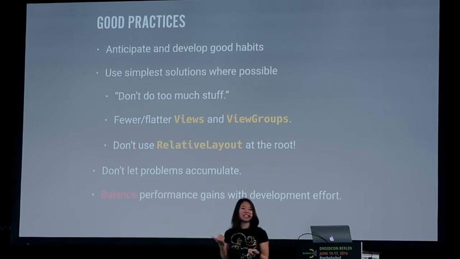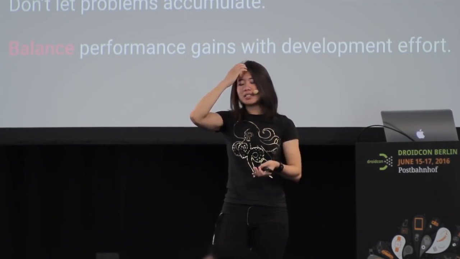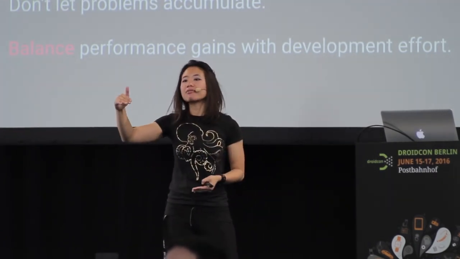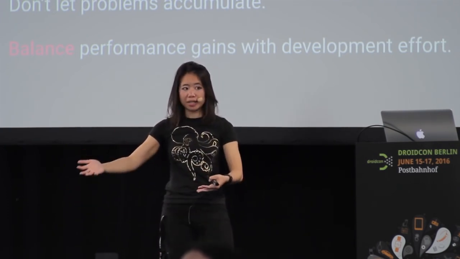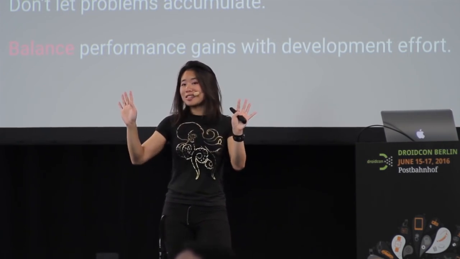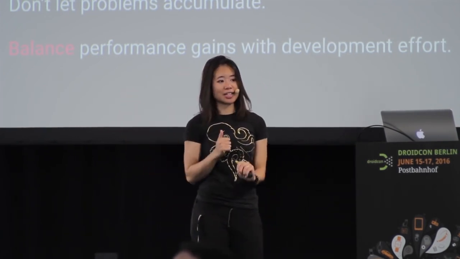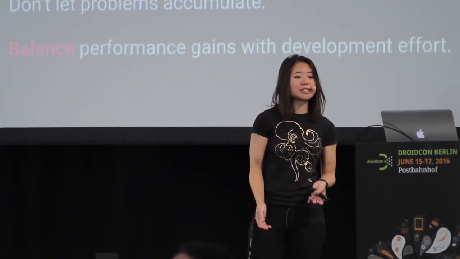And don't use relative layout at the root. This also came from Chet Haase and Romain Guy at the Android Dev Summit, and they specifically said don't use relative layout at the root. Basically what happens is as you get higher up in that hierarchy, the impact of that double layout increases, right, as you have more children, more views to process. So again, don't use relative layout at the root. Probably a good chance to start playing with constraint layout, since that looks like it's going to be the successor to the relative layout in terms of flexibility, but also providing you performance.